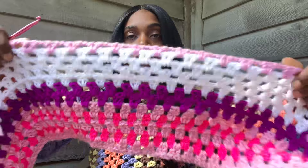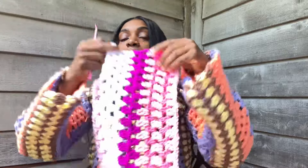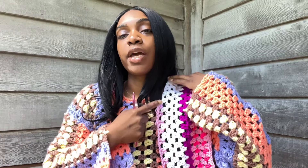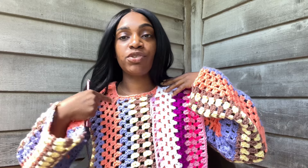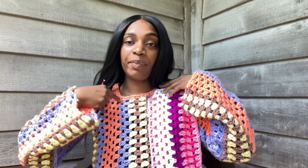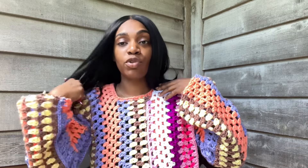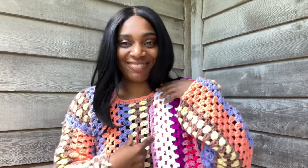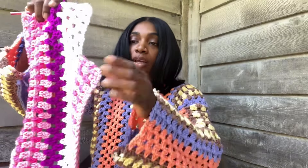I'm done with that first row where we did the decrease for the neckline. This is what you should have - the skipped stitches are her shoulder, her neckline dips here, and then we're going to crochet her shoulder down and across however many rows it takes to get right back to the center. Then we'll meet back here. So we're going to do our centerpiece from shoulder to shoulder - finish the middle, then do our shoulders.